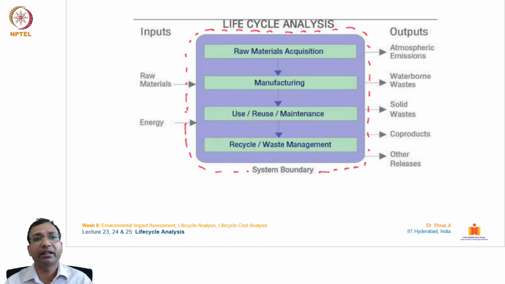Okay, so there are some inputs, there is the main component, the main body of it, and then there are some outputs also. This actually encompasses the entire life of any product. For example, take our mobile phones. They utilize different sorts of metals and plastics, so they use a lot of resources. They consume any number of materials, and then they exert some kind of impact.